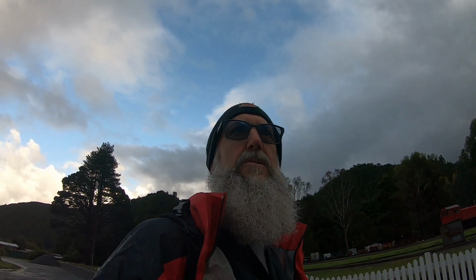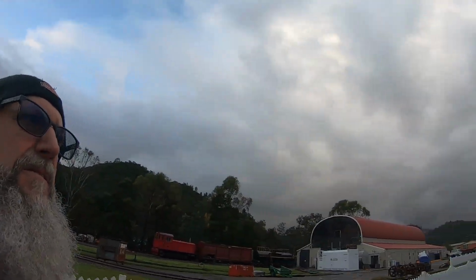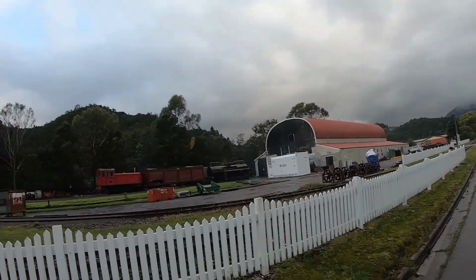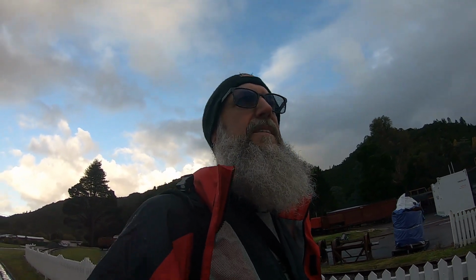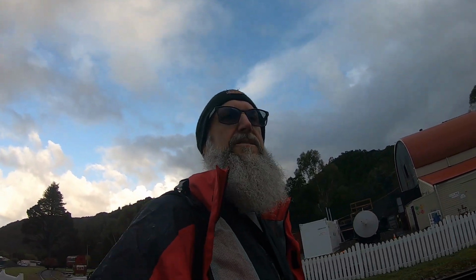Today we're in Queenstown, and the plan is, I'll just look at the landscape here. It's not much of a day, but we are on the west coast of Tasmania, so likely to get a wet butt. The Abt Railway from Queenstown through the old track from the mines up in the hills. So had a half day, three-quarter day tour.